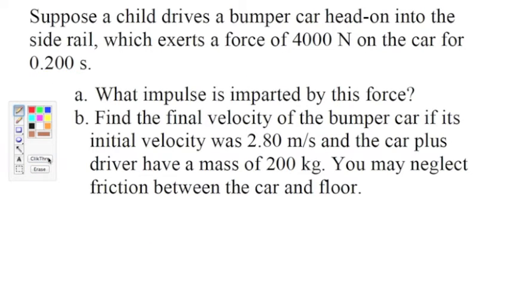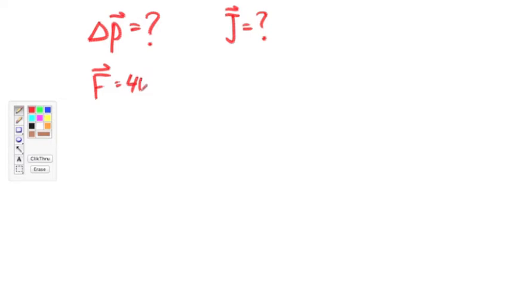All right, so working on that one is kind of a straightforward one. Our impulse is the change in momentum. Now, quick note, in some textbooks, this gets its own variable, J. So some college textbooks would say J equals and ask you to solve for that impulse. But it's asking for the same thing. It is the impulse, it is the change in momentum. We know here that the force is 4,000 newtons, and we want to pay attention to what the direction is.